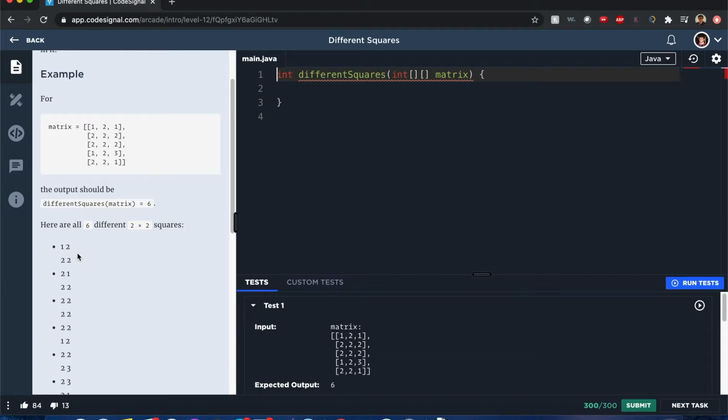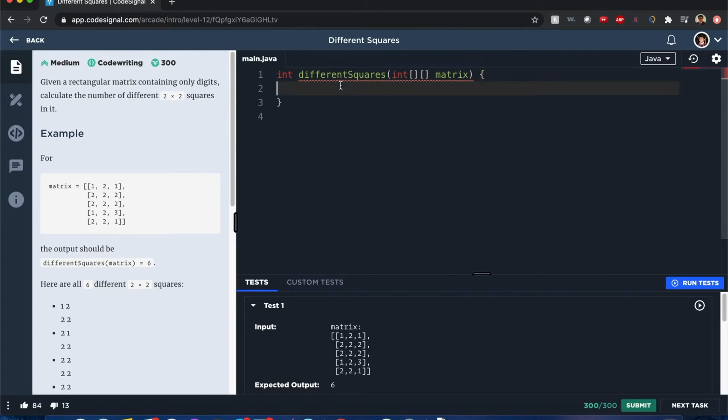In this case, I think it's pretty straightforward. Here's my plan. First step, we want to iterate left to right and up to down. And we don't want to iterate all the way, because we'll be doing a 2x2 matrix.